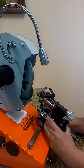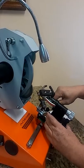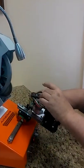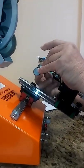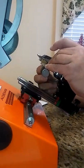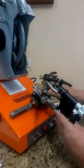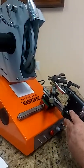Okay, that being said, I want to show you how easy it is to clamp your nipper in there. Very simple. There's a little screw down here. Don't tighten it too hard. Just raise it up, put it in there. You square it off in there. You look for an angle by aligning it with the wheel. You can move this little knob here and it gives you lateral movement. And then you have your up and down and it holds down here.